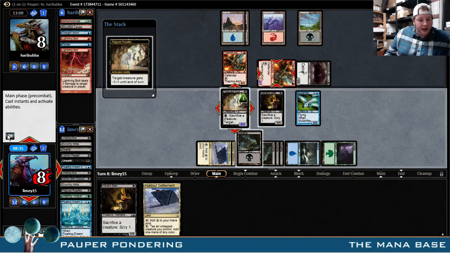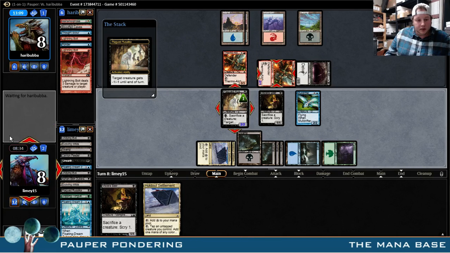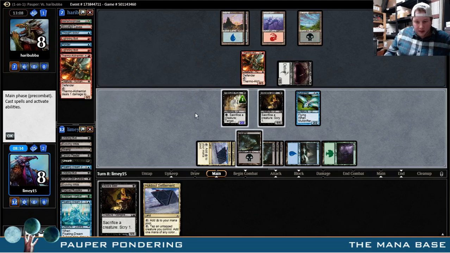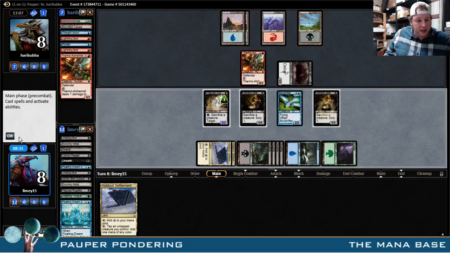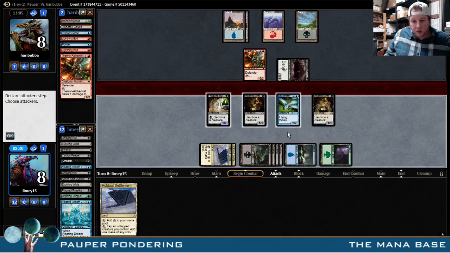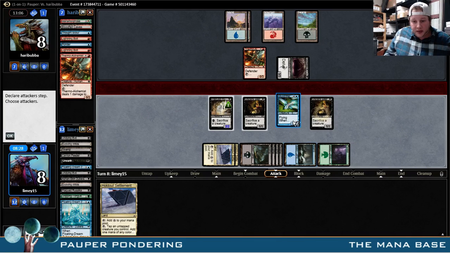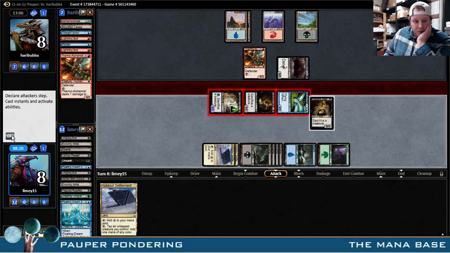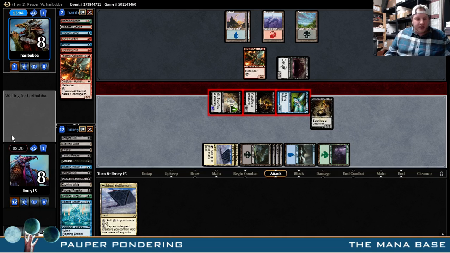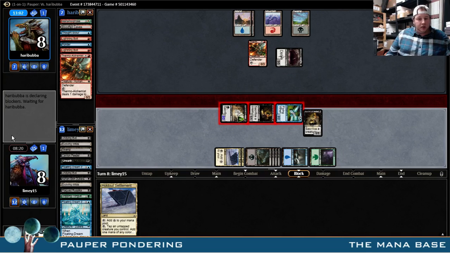1 down to 8. Yep. Play another Viscera Seer. He's at 8 himself, so we get to attack with these guys, hopefully. He could just have a removal spell and we'd be dead. But I think if he has a removal spell, we're dead anyways, so I think we need to press him as much as possible.